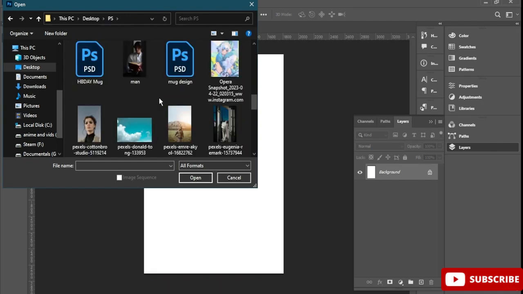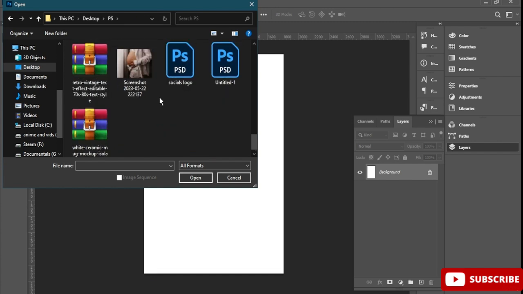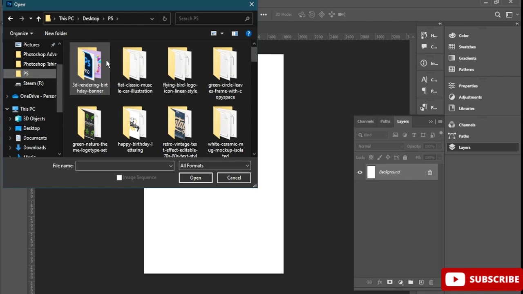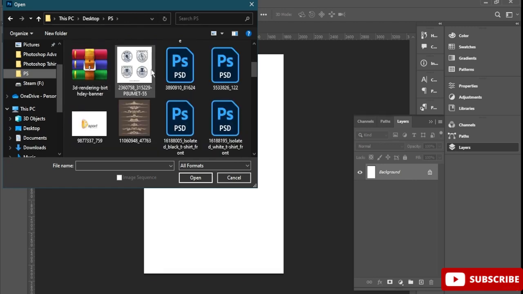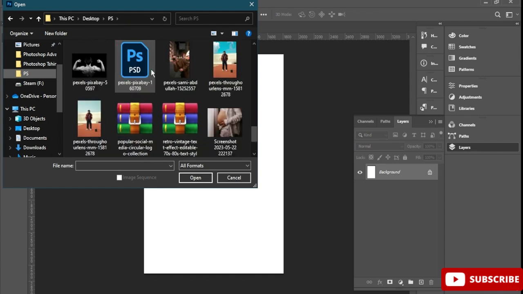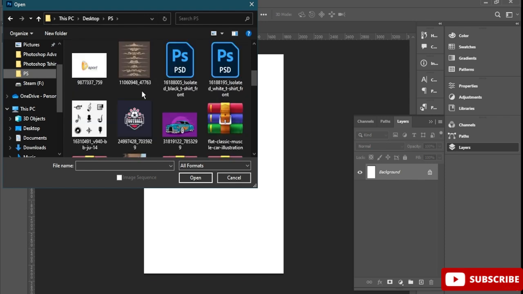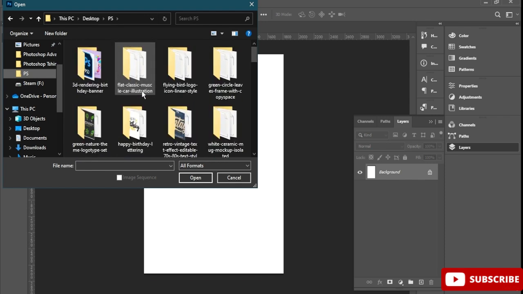Well, it's going to take a bit of time to open up, but you will get your result later on. If it's not there, then I'll have to look for another folder where I have my photo for the icon. Okay, I might find it over here.